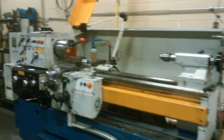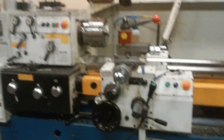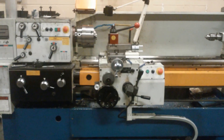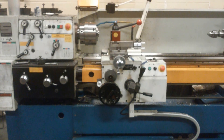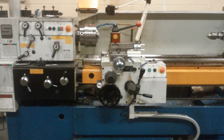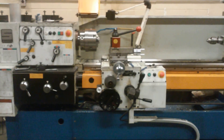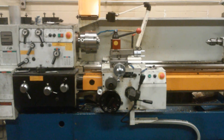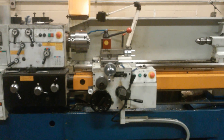Here's our lathe. I think it's four feet between centers, nine inch swing over the gap and about a 14 inch swing through the gap. I don't like this machine very much at all — it's an Asian machine, really cheaply made in my opinion. My lathe, which is a Hendey 16 inch by three foot in my home shop, is much more user-friendly. This machine does have some benefits though — it has a power traverse on the saddle and on the cross slide which really speeds up work.